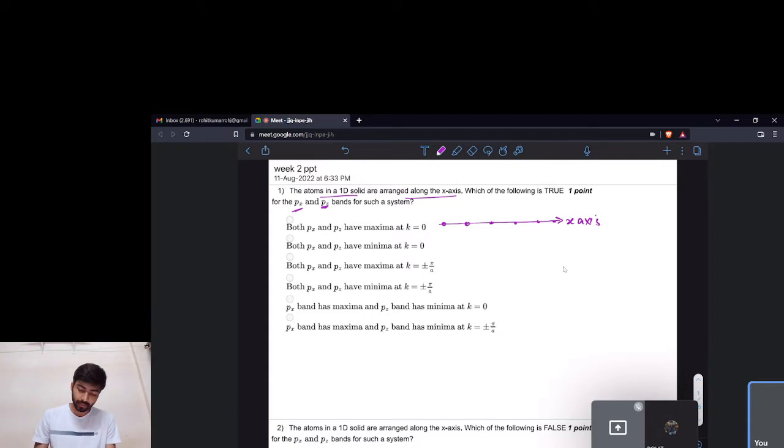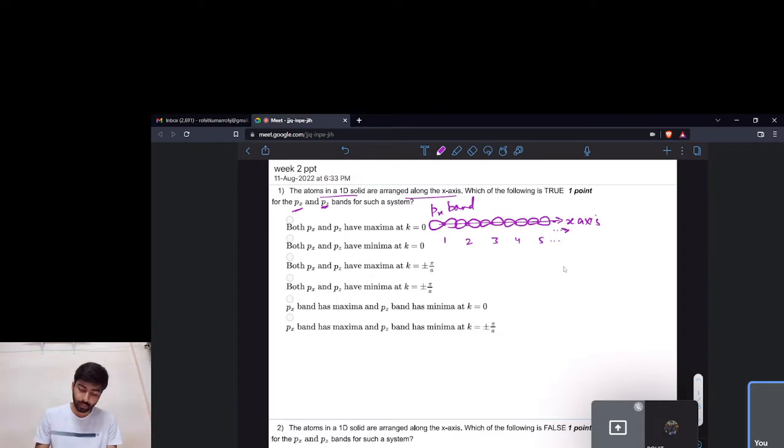And now let us consider the first scenario, for a px band. In fact, let me write the px band on the top. Now we are discussing what happens when px band overlaps for a one-dimensional chain. At the atoms at position number 1, 2, 3, 4 and 5 and so on, this will be the orientation of px orbital of these atoms, and so on in this positive x direction.